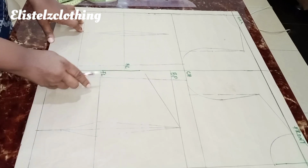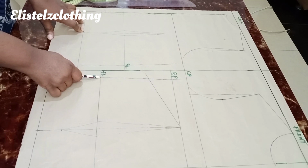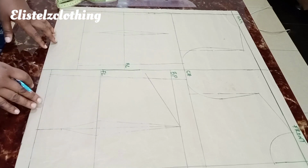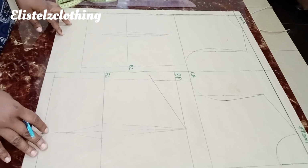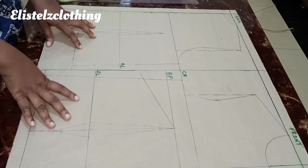Half scale is simply your block that will end at your half length, or your front length. Same thing on the back as well. And your full scale block is a draft that ends at the full length of the blouse. So this is it. We will make a blouse with this much later in the class.